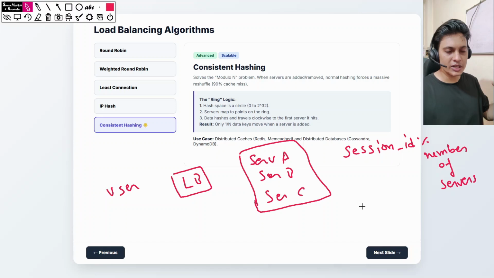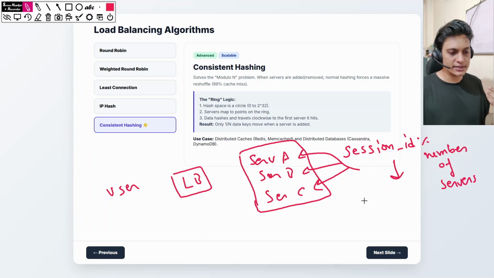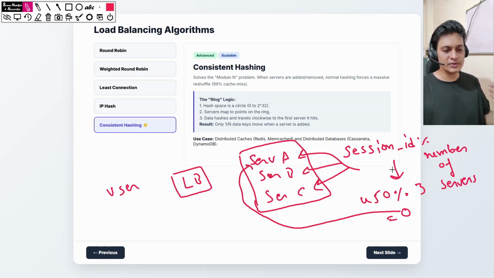Every time that particular user comes with that session ID, it will be calculated with this formula, and after it, it will send the traffic to server A, server B, or server C. Let's say after some calculation the session ID comes as 450, and modulo the number of servers, 3, it gives me 0. 0 means server A. So every time for this particular session ID, around 450, let's say we are just taking a random value here, it will go directly to server A.